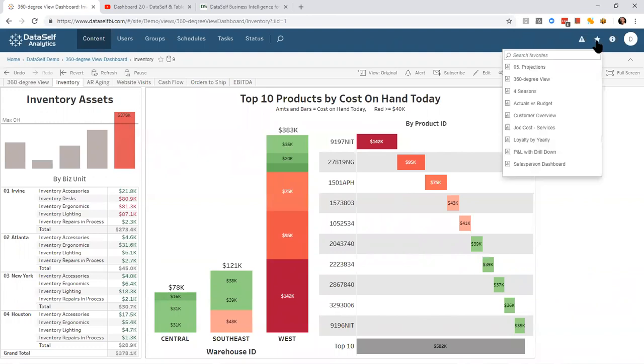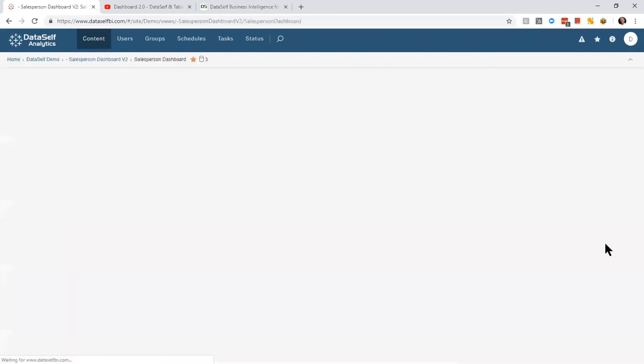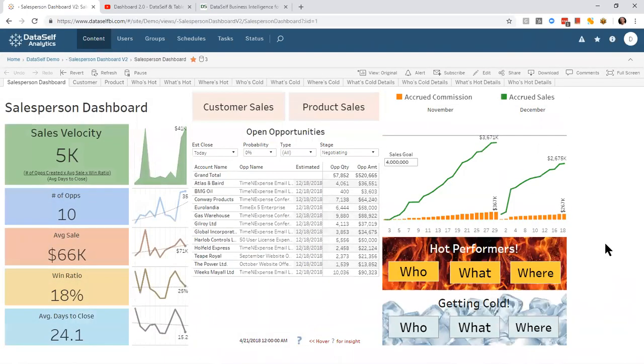Let me show you now a salesperson kind of dashboard. This is more on the operational side. Salespeople need to be on top of what's going on, and you as the organization can drive the process to let them be more efficient. Let's say you can show them in the main tab major KPIs that each salesperson is responsible for. You can show what open opportunities are coming from CRM, if you're working with a CRM system. You can show actual sales and commission for the past couple of months, accumulating throughout the day. And also you can have what we call hot and getting cold performers.